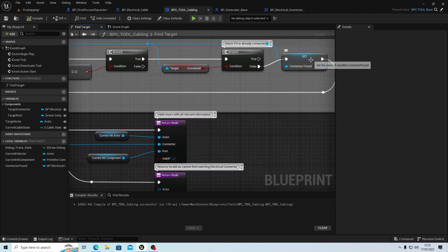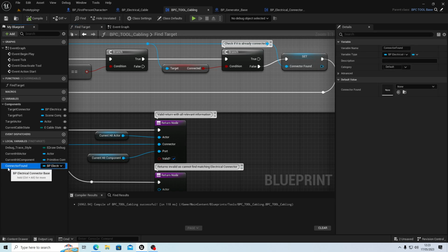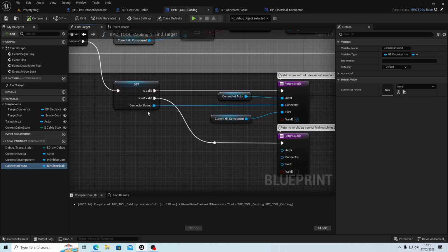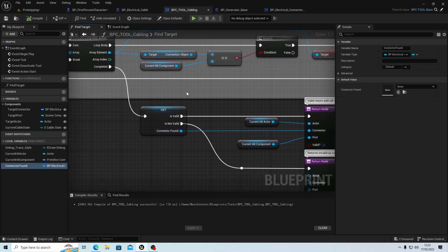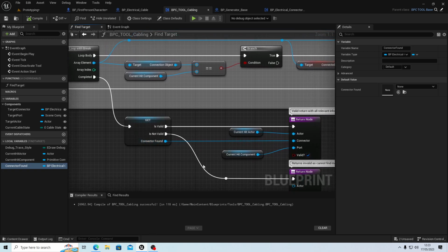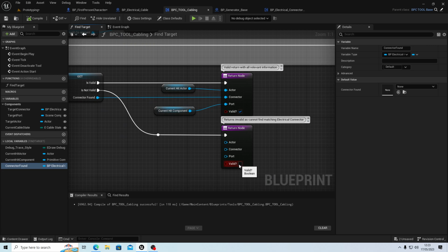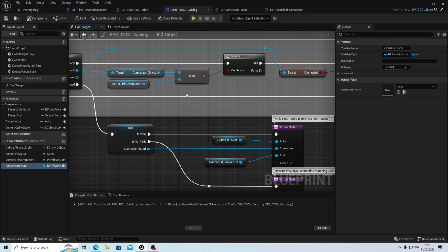Okay, if that's connected, it would have come out true. We won't have set that variable. That'd be blank. It's only a local variable, so it'll disappear once this function's finished doing what it's doing. So because we haven't set that, because it was true here, we won't be able to get a valid get here. That's why we've done another one of these validated gets. There'll be nothing there, so it won't be valid. So if it's not valid, it'll come down and you send back nothing again. Nothing at all, and a Boolean false. It's not valid. Also the same here.